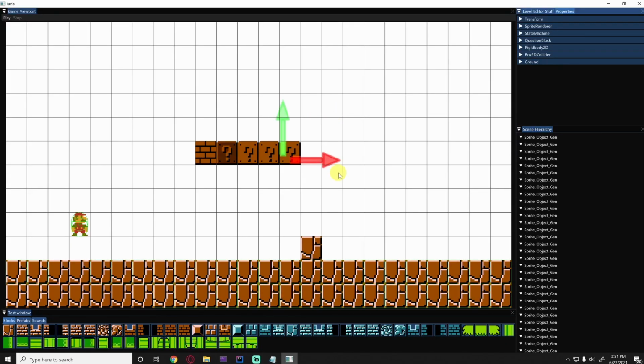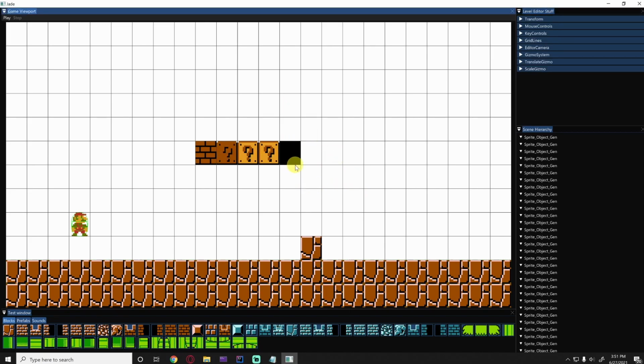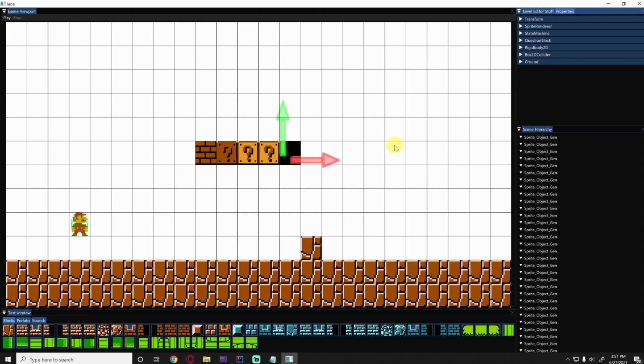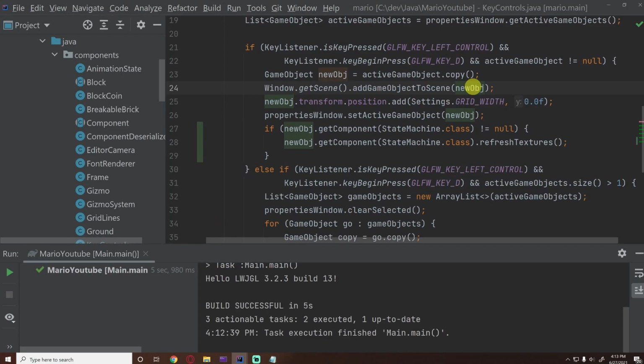Now, if we first of all delete that, and I duplicate, you'll see we almost get it, but now it's black. And why is it black? Okay, and that took me way longer than it should have. I actually had this as a bug in my final version too, so I couldn't figure out what was wrong.